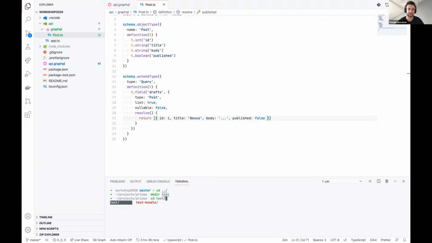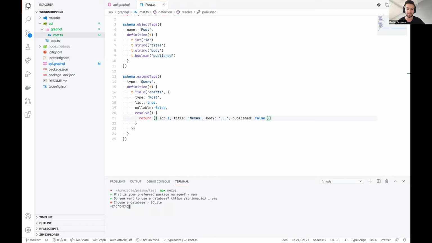So, test, npx Nexus, and that will run you through a wizard to install Nexus, and additionally set up Prisma if you wish, and you'll end up with a GraphQL API that is ready to run. Here you choose your package manager, whether or not you want to use Prisma, and which database you want to use. After you press enter, you'll get a fully running GraphQL API. That's the easiest way of getting up to speed today with the framework.